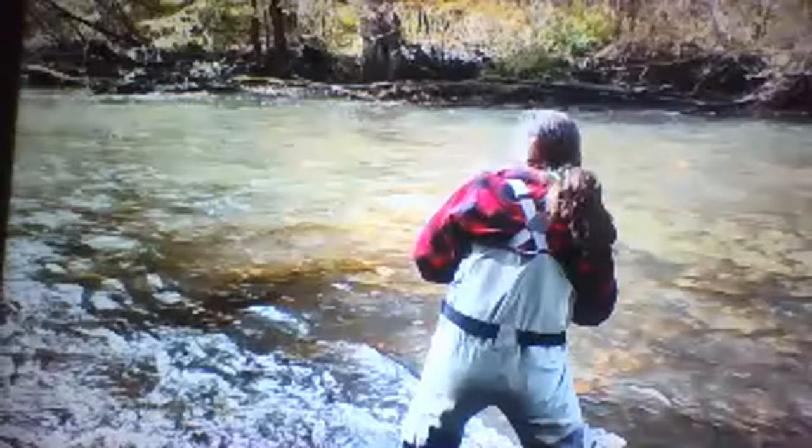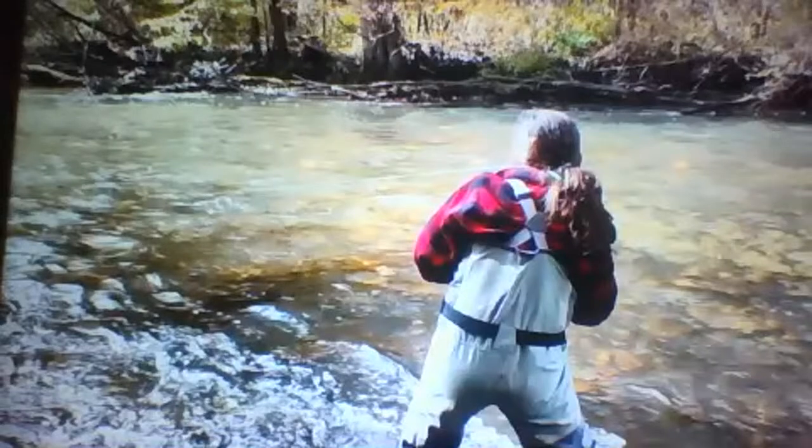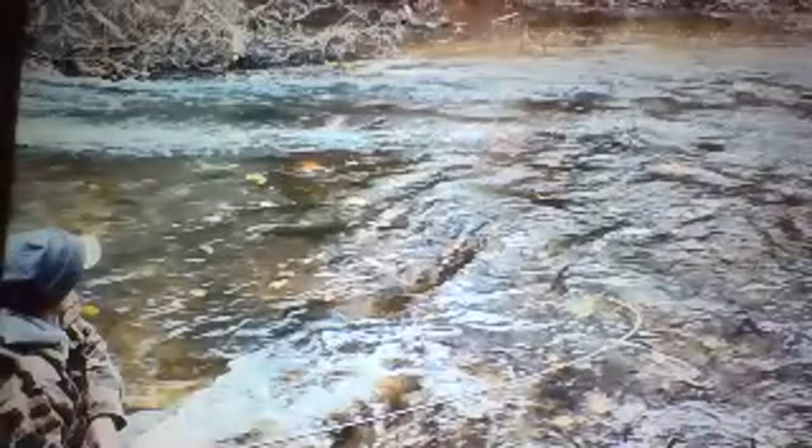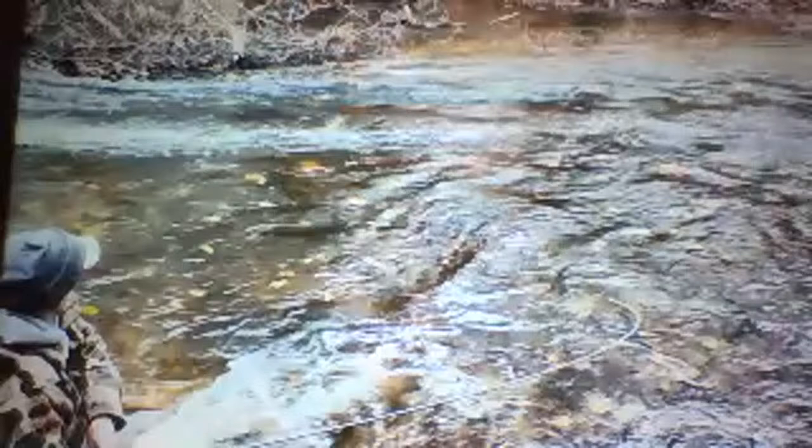So when it comes to fighting big fish, that's key right there. When we fish, a couple of them are full of logs. And everybody, if you think about it, common sense to the angler says, I've got to pull that fish away from that log. Common sense to that big 20-pound king says, I don't want to spend any energy going 20 miles an hour into a log jam and banging myself up. We lose very few fish in logs. We really do. Don't worry about pulling fish out of logs. They don't want to go 25 miles an hour into a log jam. They just don't. So very rarely do they do that.